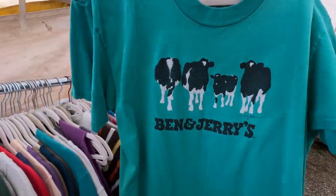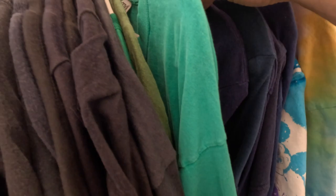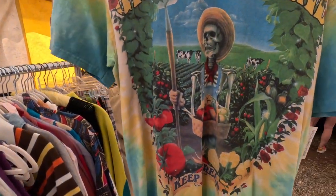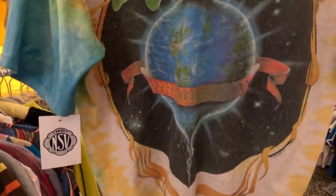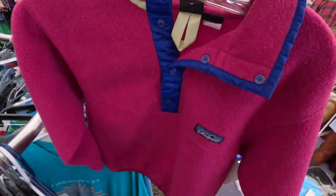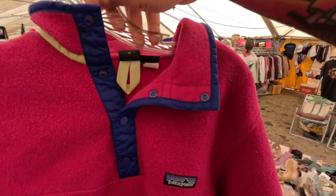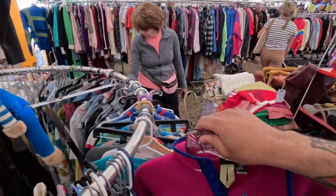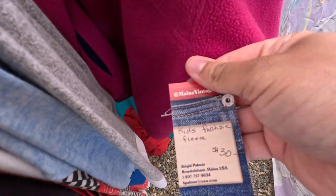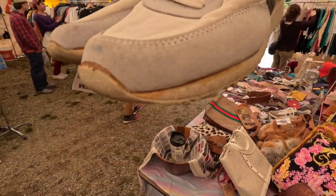Check it out — got this vintage Ben and Jerry's t-shirt from the 90s here for 49 bucks. There's also this Grateful Dead tee. Grateful Dead has some of the illest graphics — I haven't listened to much of their music to be honest, I'm not a deadhead, but just look at these graphics, these are insane — here for 84 bucks. Look at this vintage kids Patagonia fleece — it's here for 30 bucks. Check out these vintage Converse running shoes, you can tell they've got that real age on them but they still look like you could wear them — here for 7 bucks.